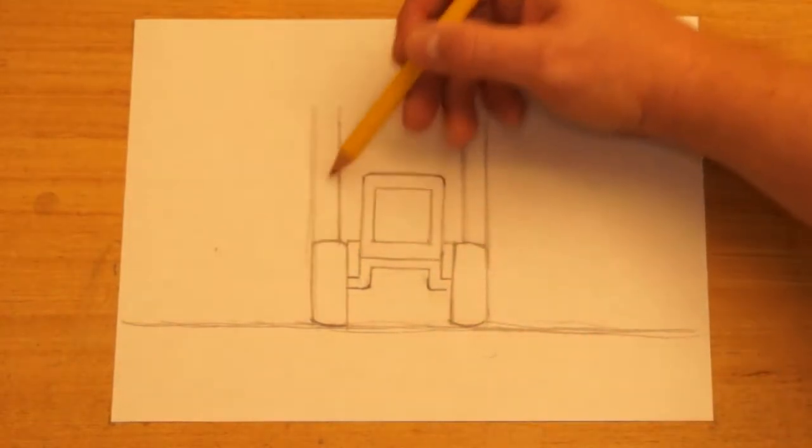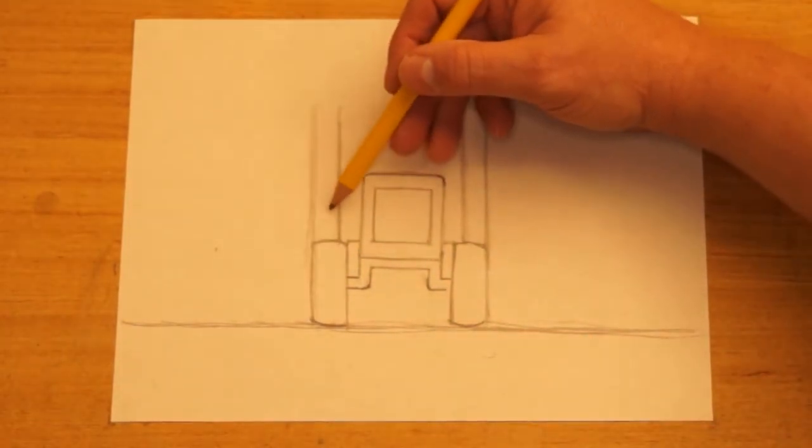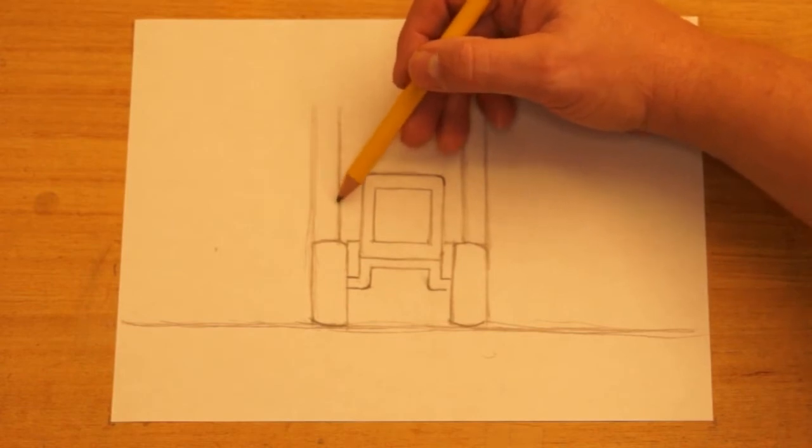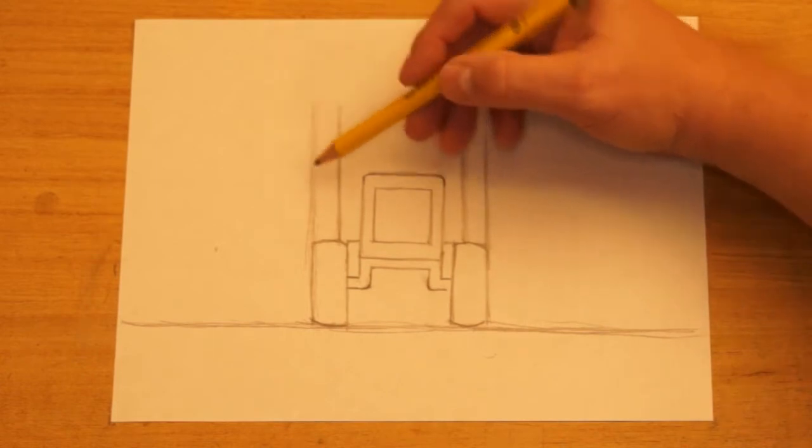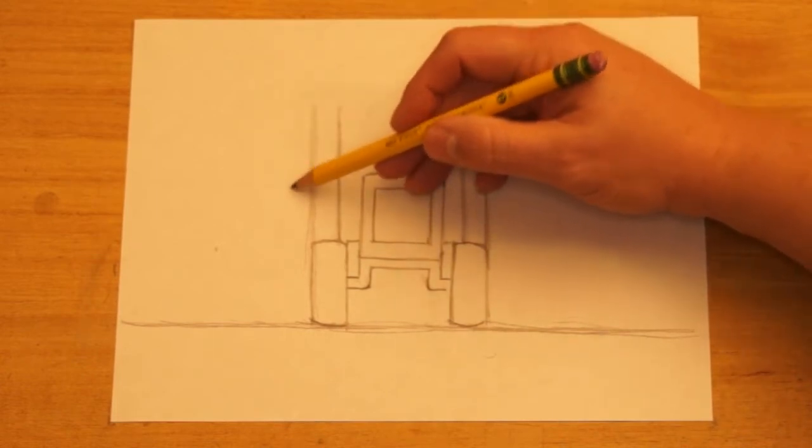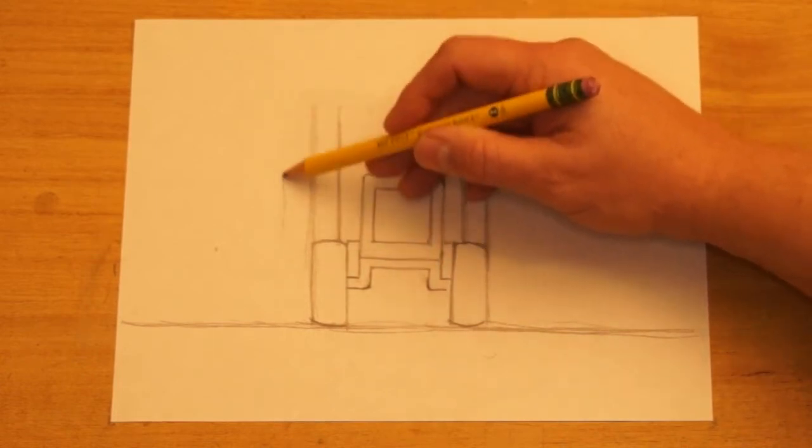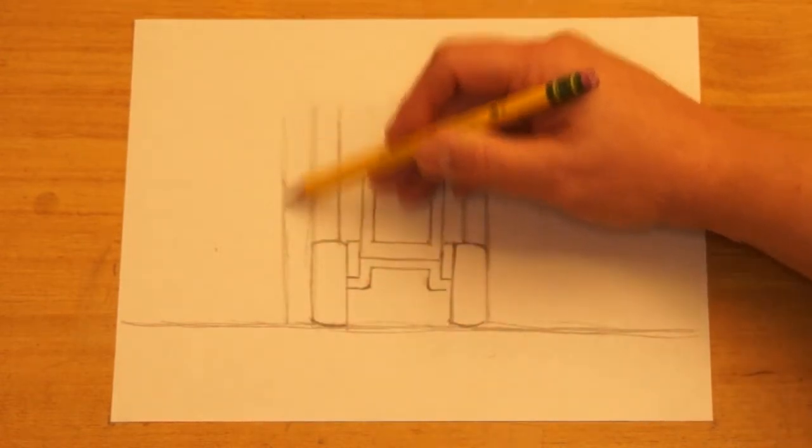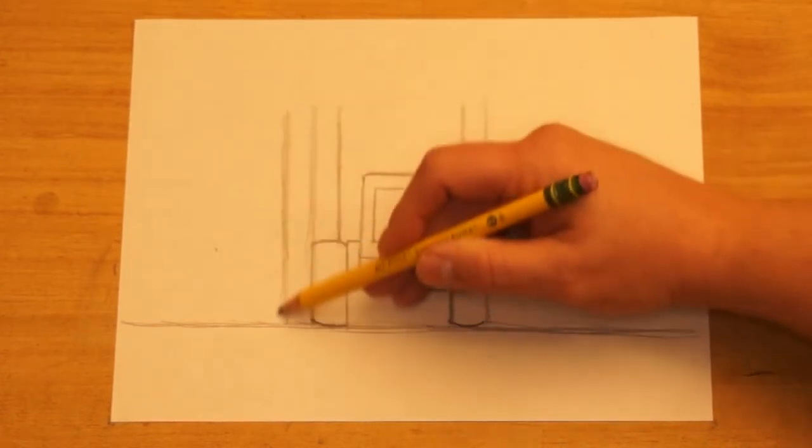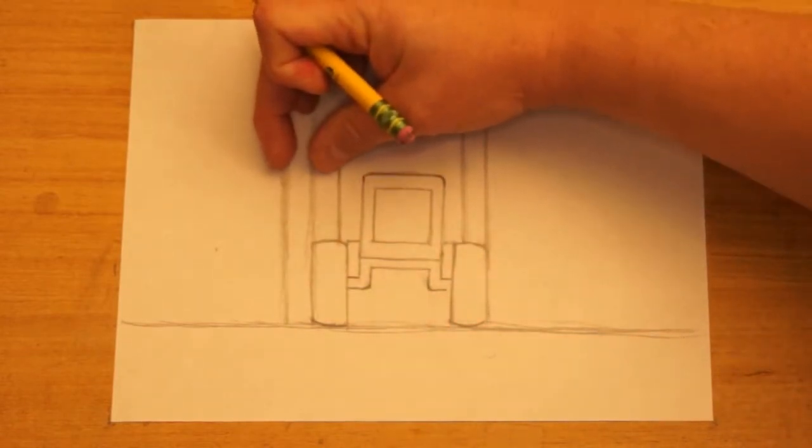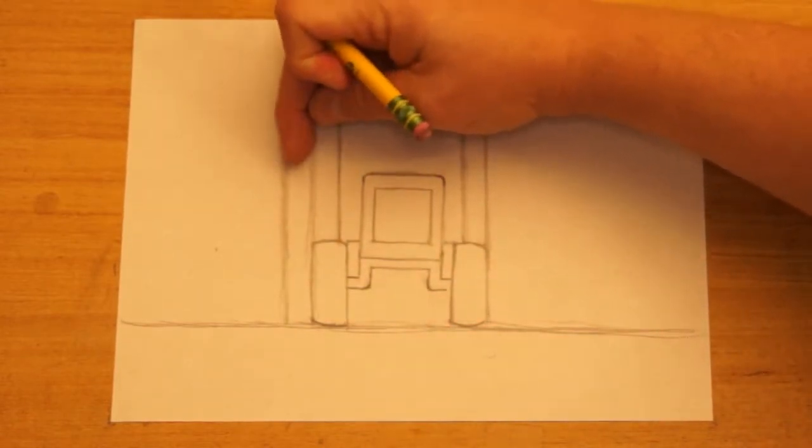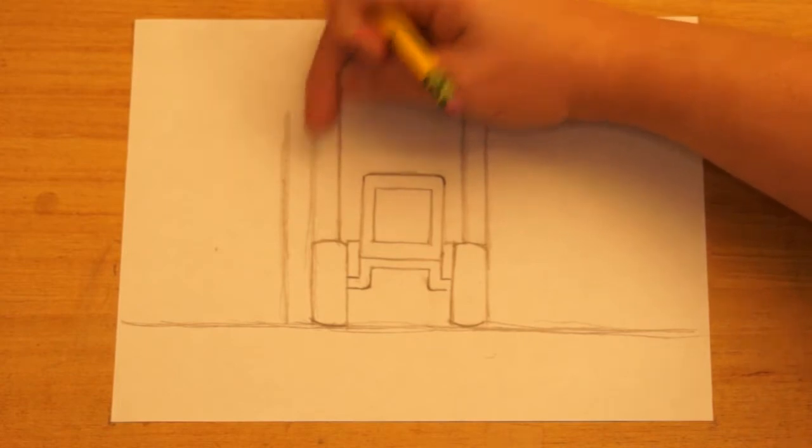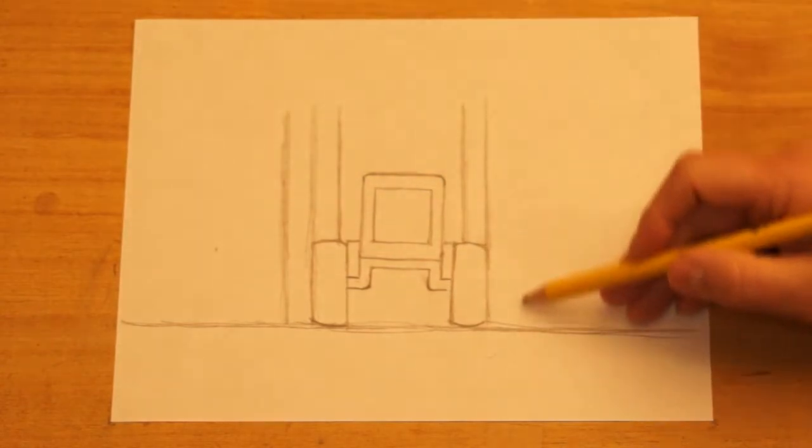Now the outside of the tire in the back, we're going to have the same width from the inside to the middle as from the middle to the outside. So I want to come over about the same width and draw another vertical line all the way from the ground so that it's equal space between the outside, the middle, and the middle and the inside. Same thing over here.